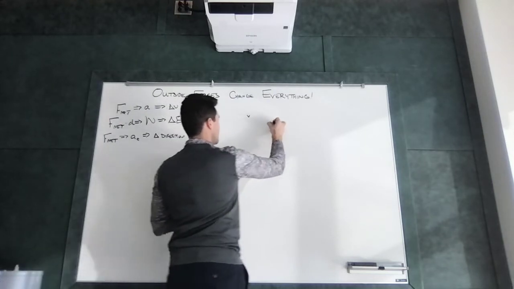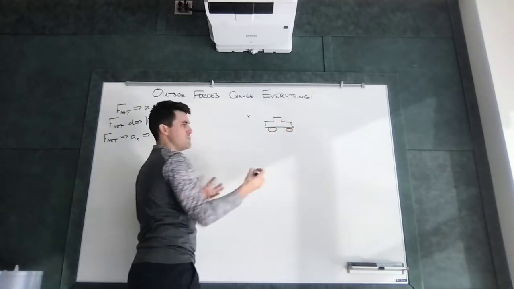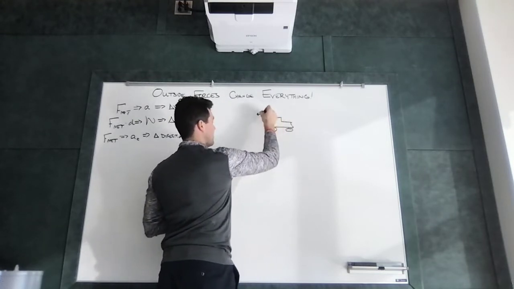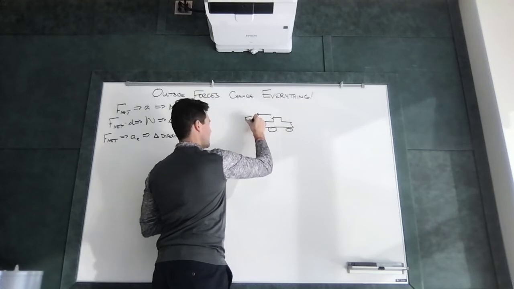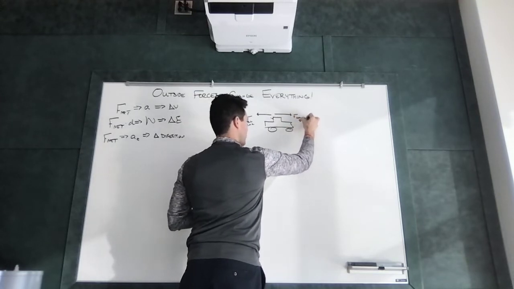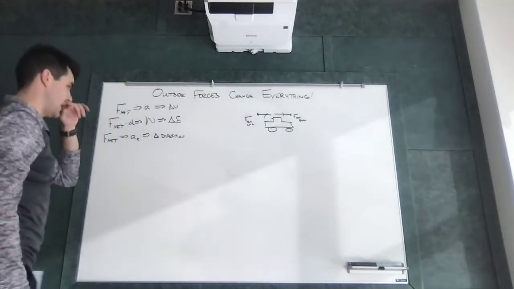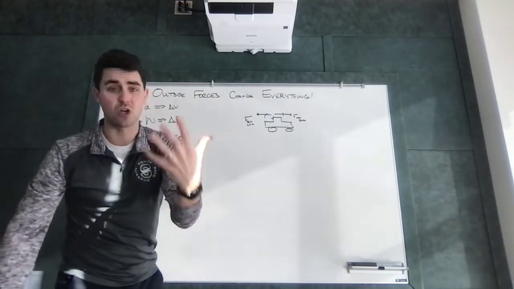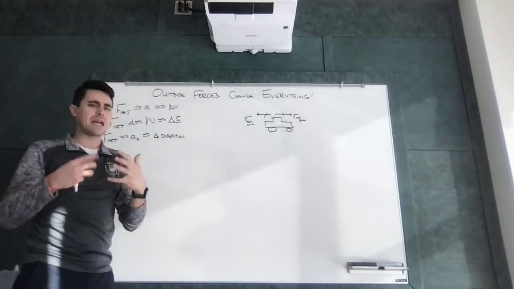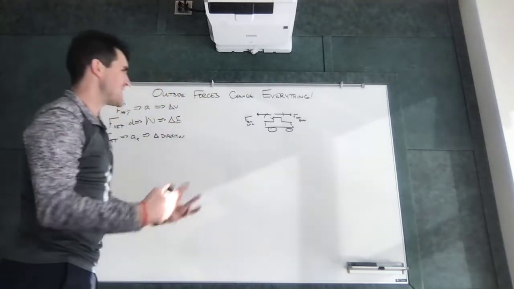We started by looking at the bug-and-car collision, which we talked about way back in unit two. When the bug collides with the car, there is a force applied on the bug by the car, and also a force applied on the car by the bug. Newton's third law says those forces are equal but in opposite directions. So even though the car is much, much larger and the bug goes flat on the window, they still experience the same force.